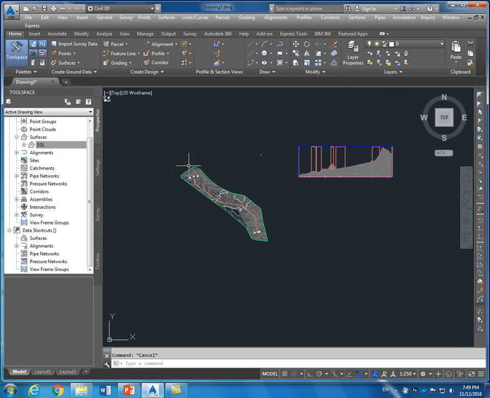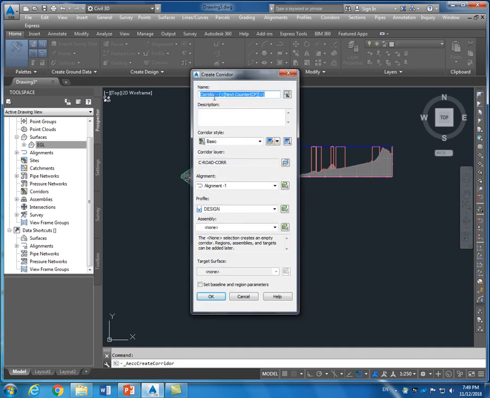Okay, now we will create our corridor. To create a corridor, from your home ribbon and create design panel, click corridor, give it a name. Let's change it to design.